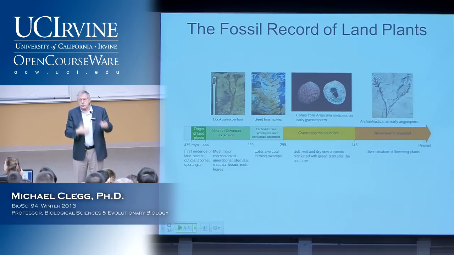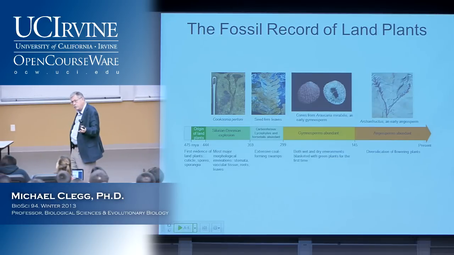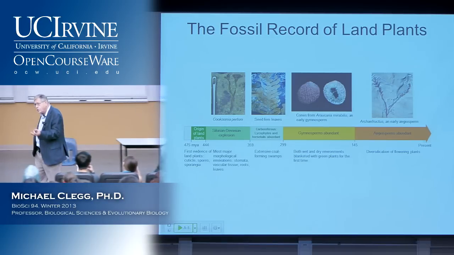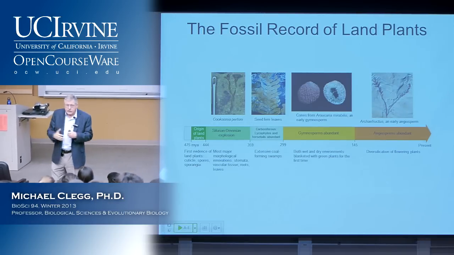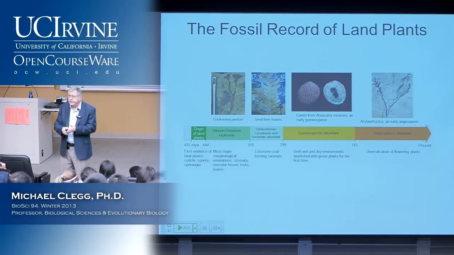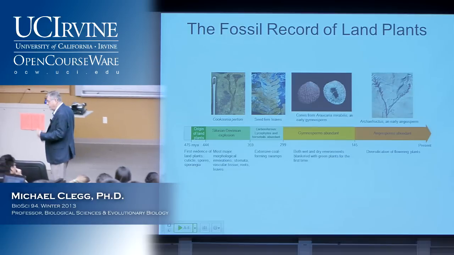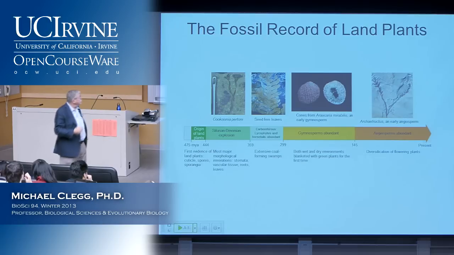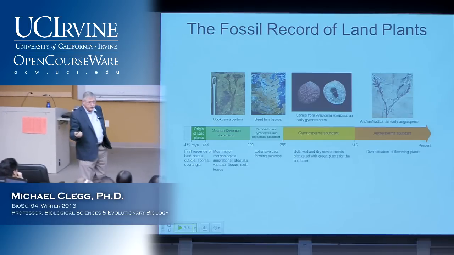And then the next phase is the Carboniferous, which is associated with these huge forests of giant ferns in swampy areas. Even at this stage, up until about 300 million years ago, a lot of the terrestrial environment wasn't occupied by plants because they had not gotten the adaptations that allowed them to live away from fairly wet, moist habitats. So the mountains were probably still denuded because the water wasn't there for this early plant life to live. It was confined to swampy areas. And it was during this period that these extensive coal-forming swamps existed.